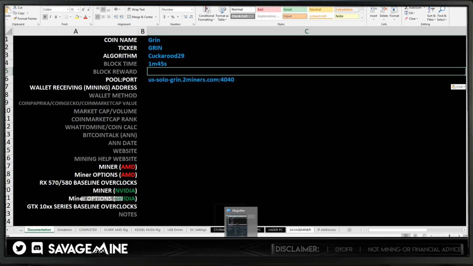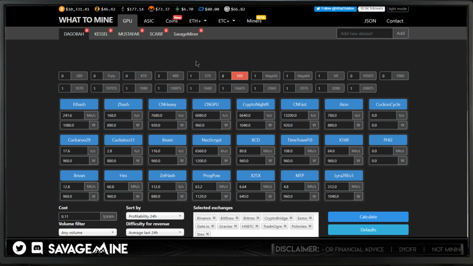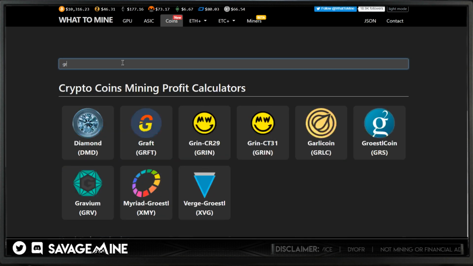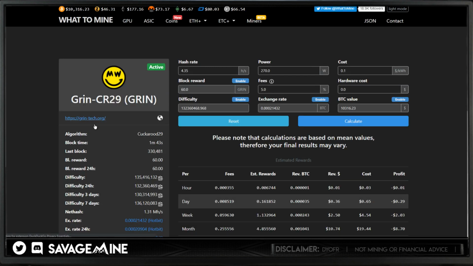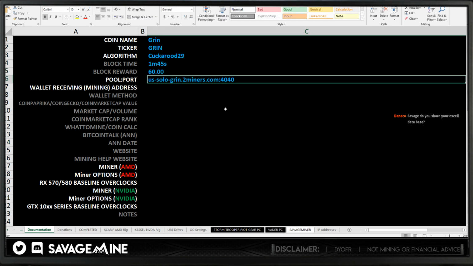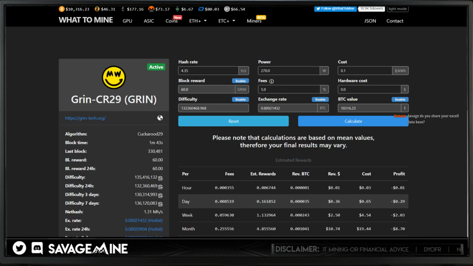Let's see, I was trying to find the block reward. I think that might be on What's Mine. Let's head over here real quick just to poke around for a minute. Okay, so the block reward, okay, 60, that's right. I forgot, now I remember. It's 1 per second. I forgot about that, and that's like forever. So, yeah, 60, so that makes sense. All right, we'll get that in there. The receiving address, okay, like I was saying, in this video I'm not gonna be going through the whole local node thing. I will figure that out.